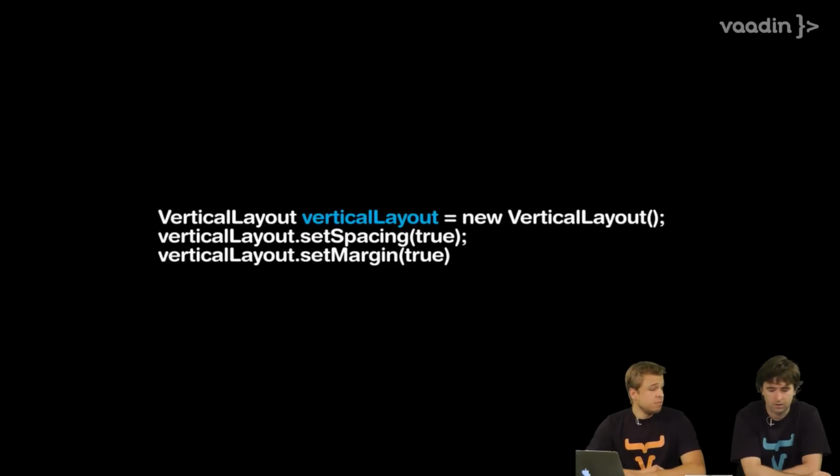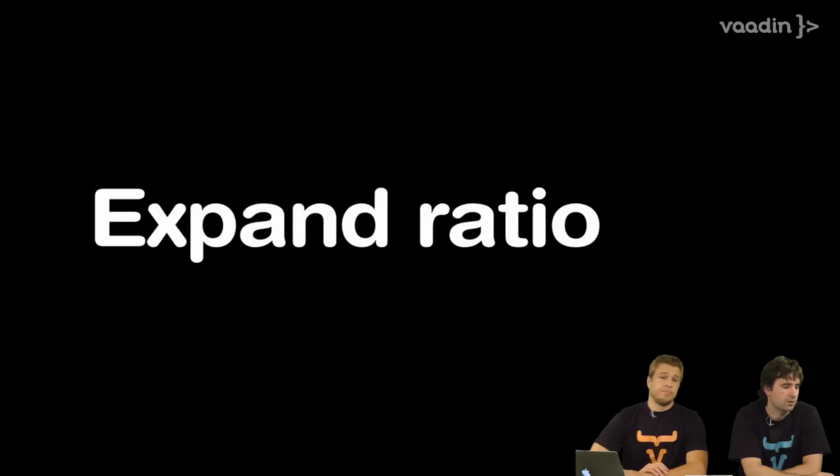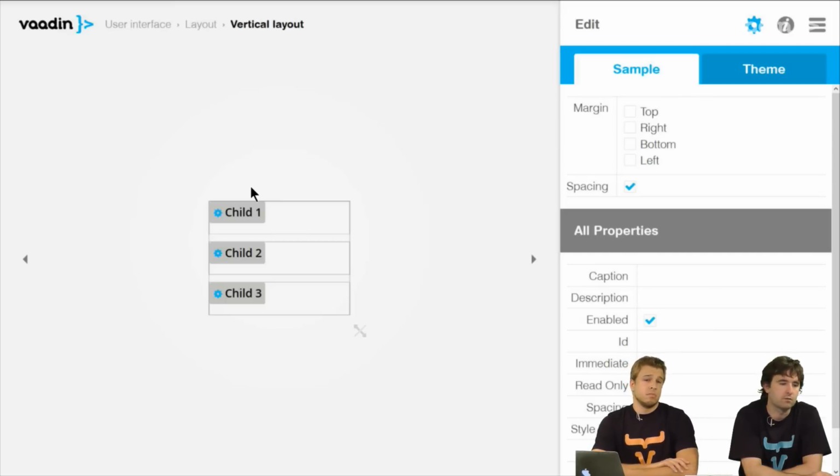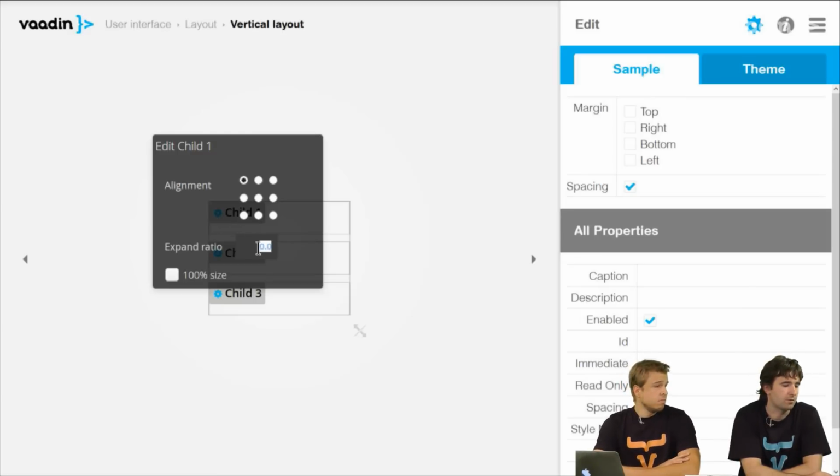Yes. As you said, horizontal and vertical layout operate on something called the box model. So you can see here in the sampler that each component is rendered inside a box of equal size. So by default, each component is given exactly the same amount of space for it to show. We can modify this by something called expand ratio.